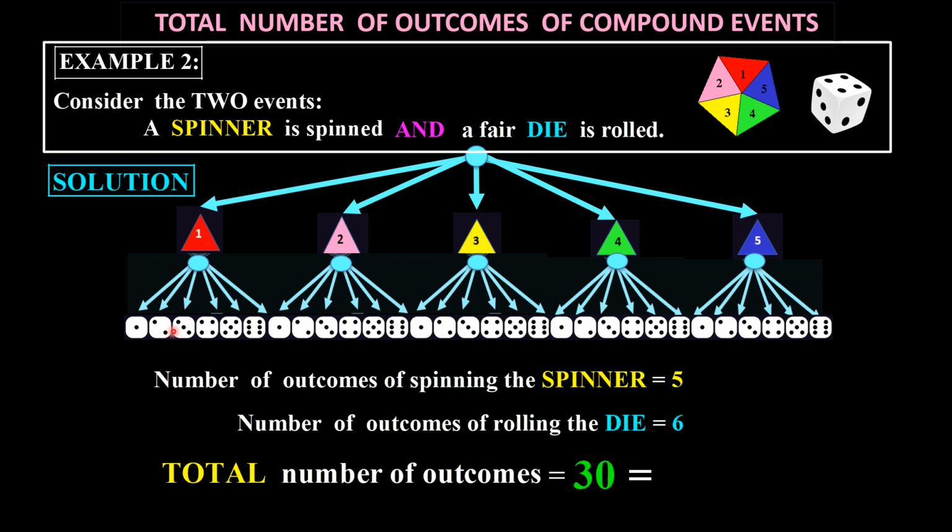You can already see listing this would be very time consuming, right? Even doing the tree diagram has already been time consuming. What about listing? It's even more. But looking at the 30, we can see there's actually a way we could have obtained that 30. That's right, it's actually the product of the 5 and the 6, right? Now we will use these 2 examples to generalize and find a way in which we can find the total number of outcomes without actually setting up a tree diagram or listing the outcomes. Let's look at the next slide.